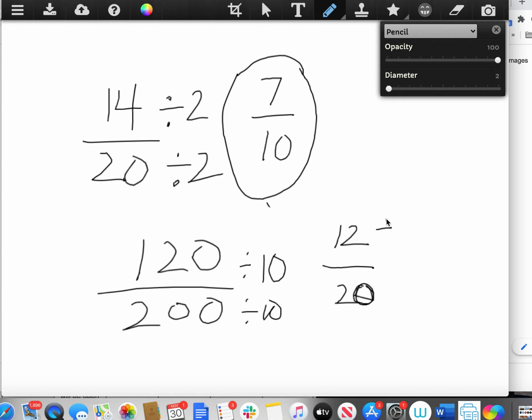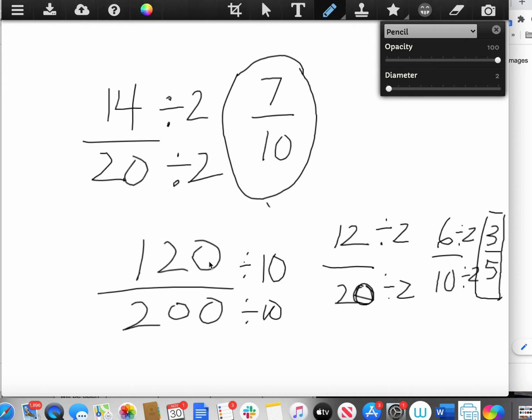So I'm going to go again with 2, because they're both even numbers. 2 goes into 12 6 times, and 2 goes into 20 10 times. But look, I've got even numbers again. So I could have divided 4 into both, but maybe I wouldn't have seen that. So I'm going to divide by 2 again, top and bottom. 2 goes into 6 3 times, and 2 goes into 10 5 times. Now I have 2 prime numbers, so I know for sure that's my lowest, or my simplified version.